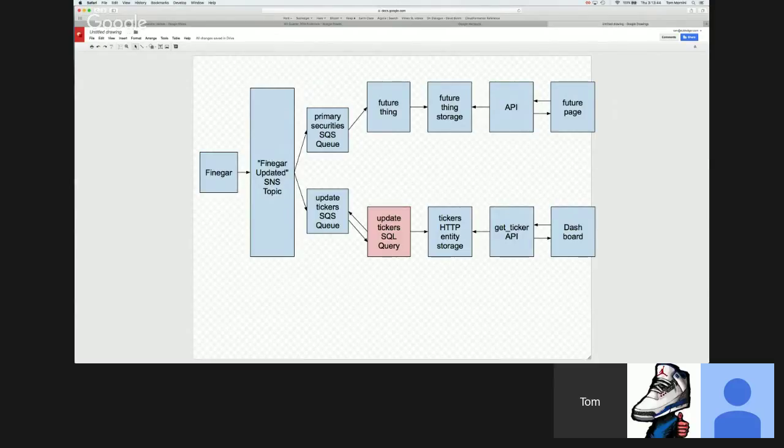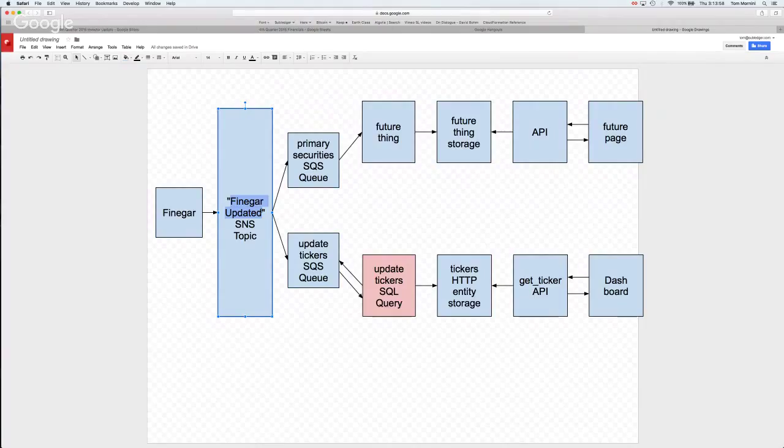But doesn't it update separate processes? It's not one source of data, Finnegar. It has all kinds of data in it, but sometimes it updates tickers, other times it updates other things. Or is that not true?